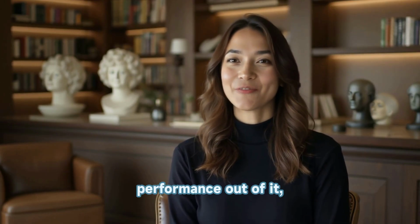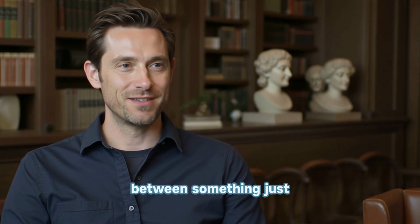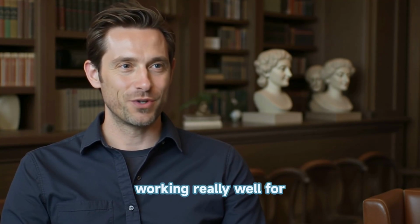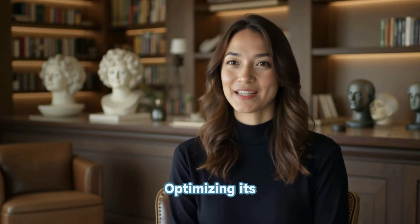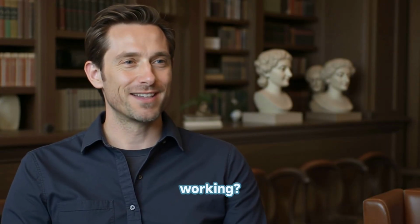It helps you get the best performance out of it, especially regarding comfort and discretion. It's like the difference between something just working and something working really well for you. Precisely. Optimizing its function. Okay, now this is where things got interesting in the research. Something that seems really easy to miss. Yeah. How do you make sure this filter actually keeps working?